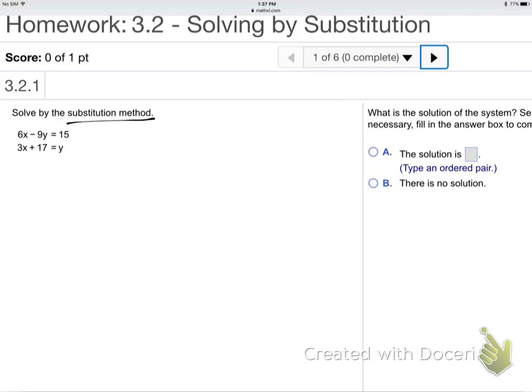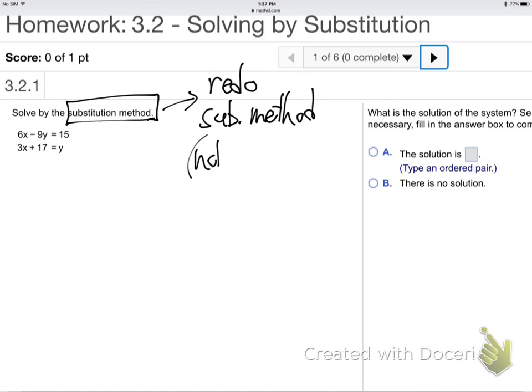I'll do the substitution method now. You don't have to, it's not required. You do not have to do this at all. You can just do the old method. And usually this method is lousy, but they've made one really nice on purpose.